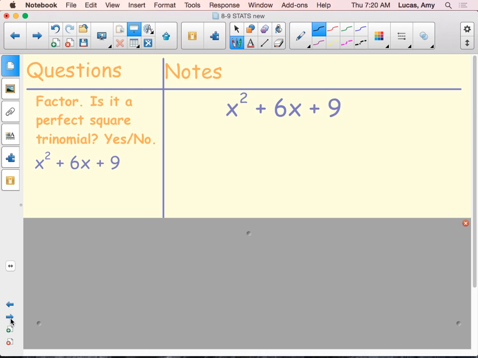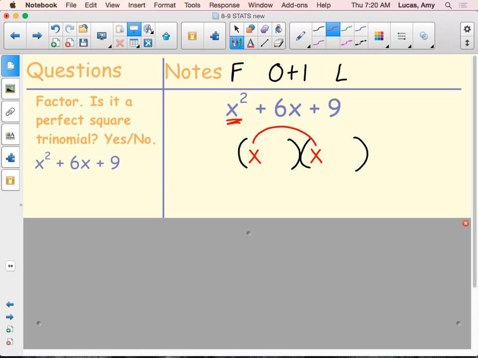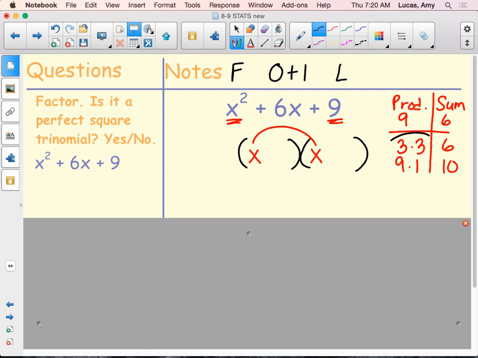So here's our first example. On this first factoring problem, I want to remind you that we don't have to factor by grouping here. Because to get that first product of x squared, the only way that these binomials can start is x times x. Then, to get our product of 9 and our sum of 6, that will happen for 3 times 3. 9 times 1 is also 9, but that will give us a sum of 10. So the one that works is 3 and 3. So both of these binomials get positive 3's.